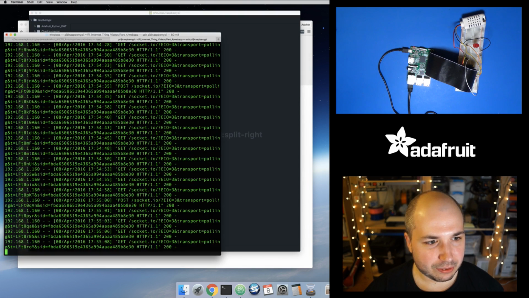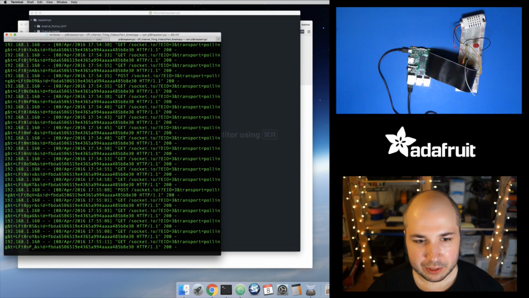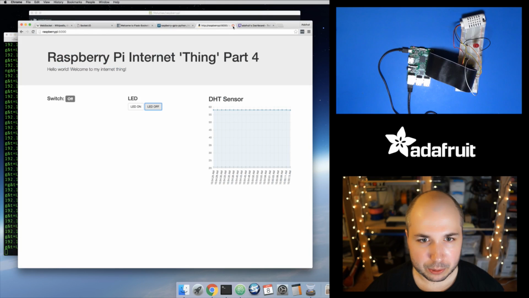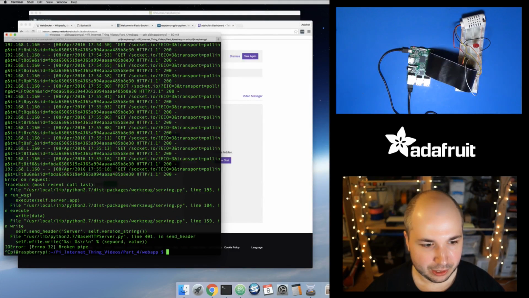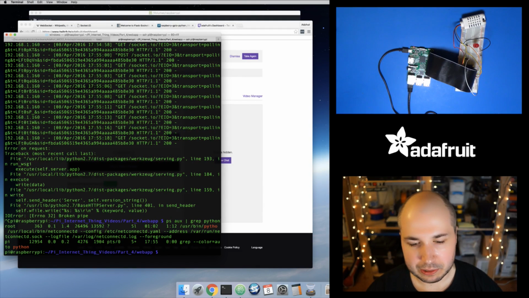Let me get started here. So I'm connected to my Pi right now. This is actually the server running right now. Now I'm going to close the web page and then kill the server just to stop everything. And I just want to check. I'm going to run the ps command and just see all the running processes. And I just want to make sure Python stopped because, okay, yeah, so it did stop.